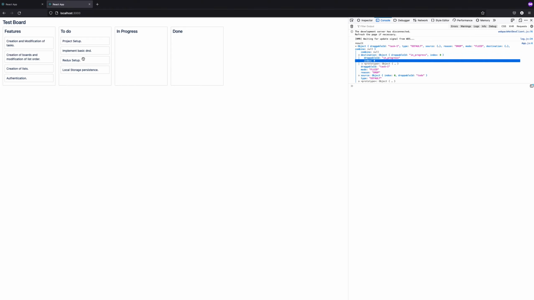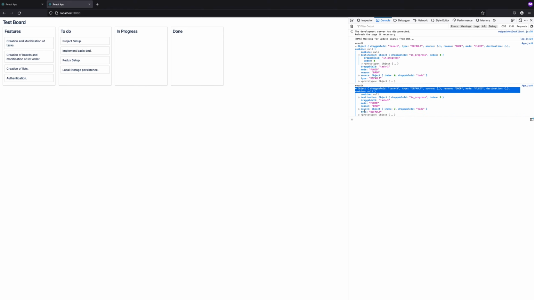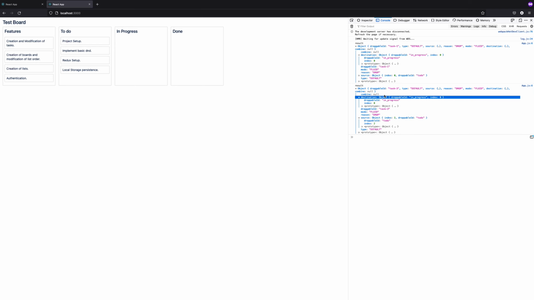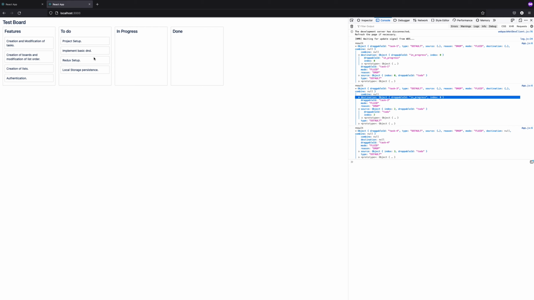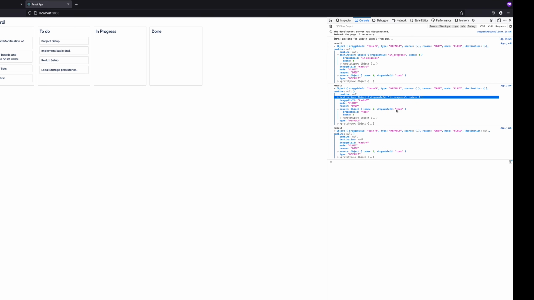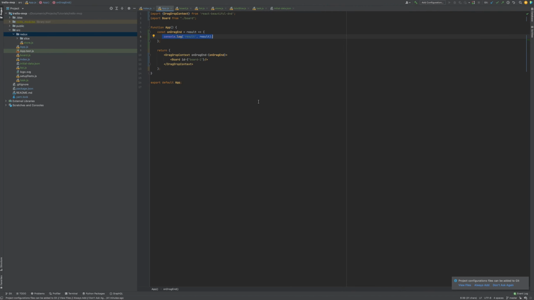If we do the same thing for Redux setup, you can see it goes from source index 2 to index 0. You could ask, what happens if I drag outside of it? Here, right, you would see destination is null, meaning if you drag out of the droppables you've defined, it's going to give you null. So let's write some code to care for that.